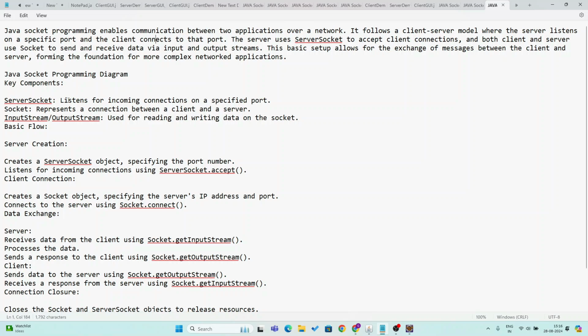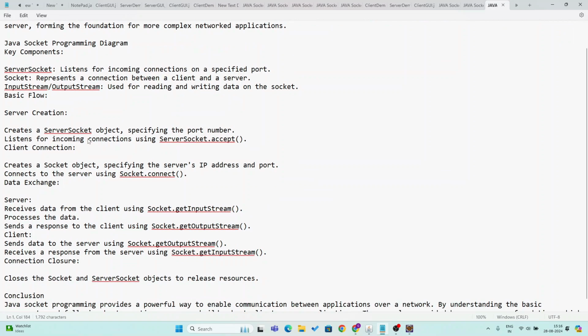ServerSocket listens for incoming connections on a specific port. Socket represents a connection between client and server. InputStream and OutputStream are used for reading and writing data on the socket. Server creation: create a ServerSocket object specifying the port number.